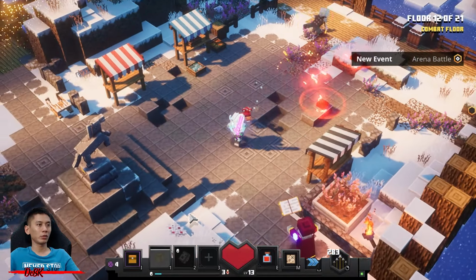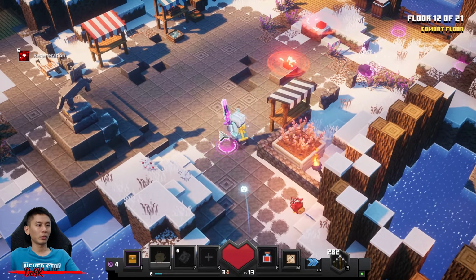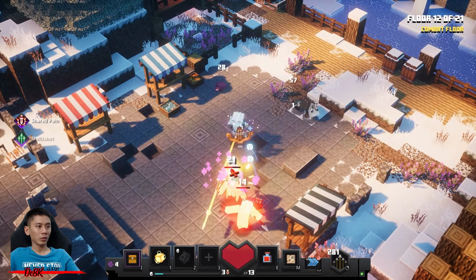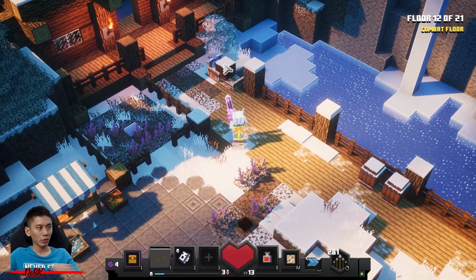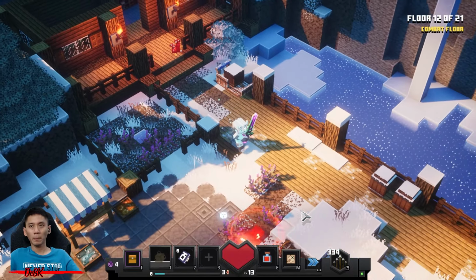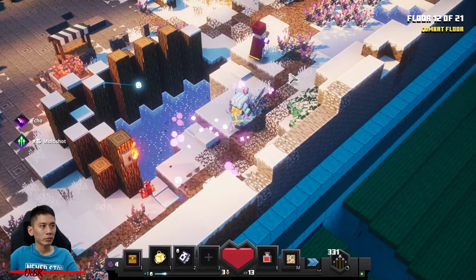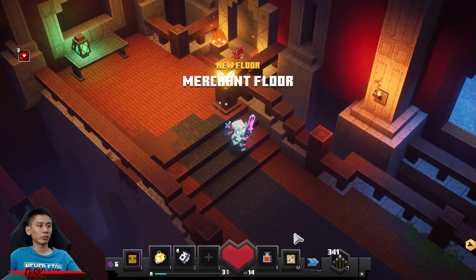This floor will spawn an enchanter. And tower left. And let's get into the safe house. There is one enchanter hiding over here. Whoa, whoa, whoa. Done. Just get the enchantment point and go. This heals me.